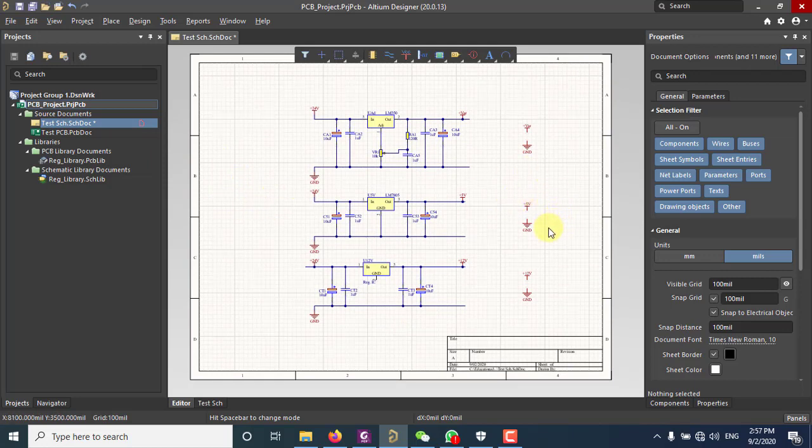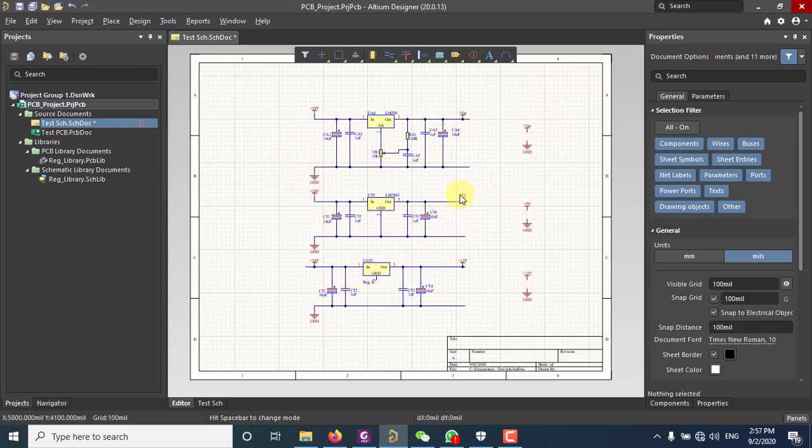Before converting this into your PCB file, you need to make sure that all your components are on the board. Even if you export it to your PCB file and you realize there that you don't have any connectors for the inputs and outputs, you can fix that later.